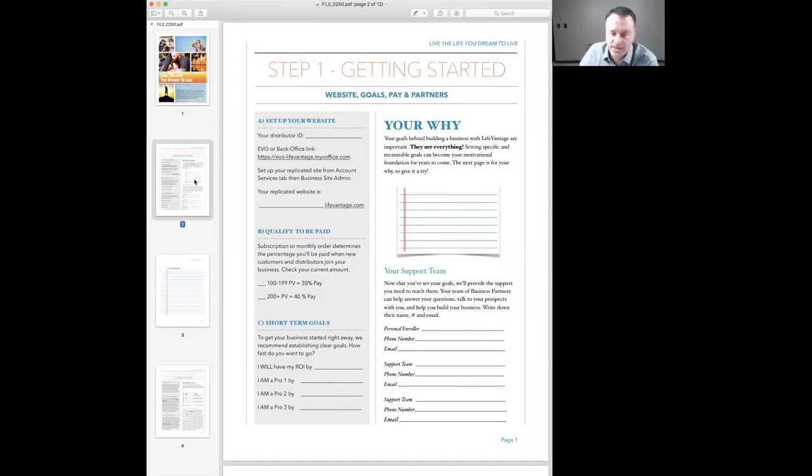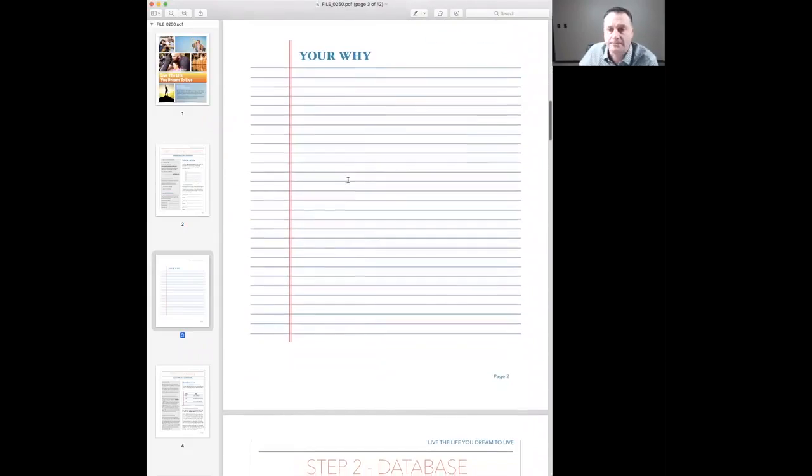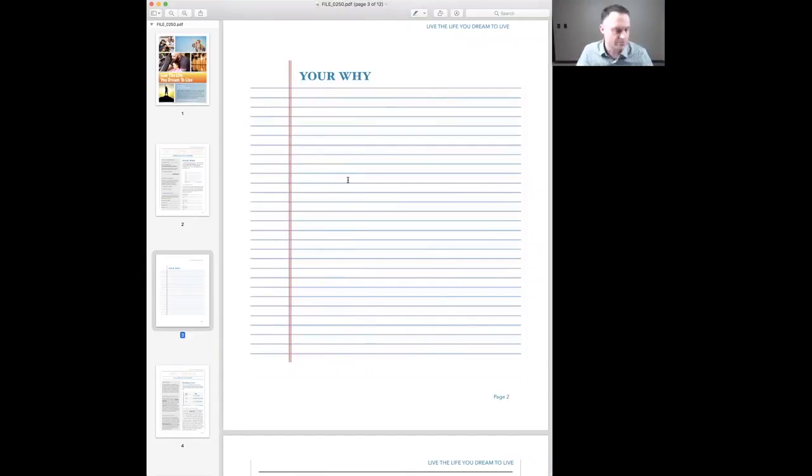The second page, as I was just saying, is the why. Now this is blank, it's left blank intentionally because I want you to have an area that you can really get into the reason behind. And there's going to be two different things that I would do with this page. One of them would be also printing off the income disclosure statement, and you can get that from LifeVantage.com. Go down to the bottom right, look for income disclosure or earnings claim statement, and look at the ranks from Pro 1 to Pro 10 in the company and ask somebody what they're looking for financially out of this business.